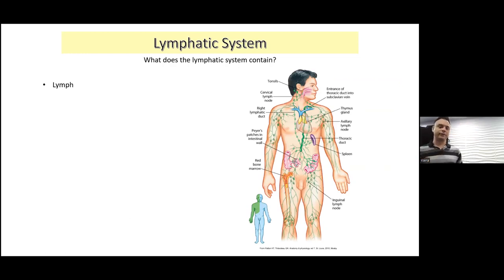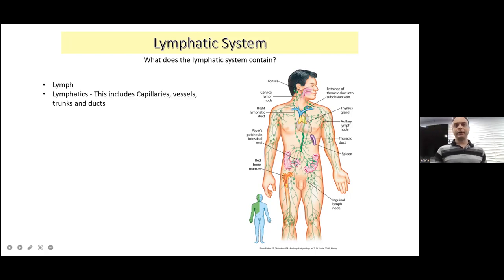So what is lymph fluid? Lymph fluid is essentially the liquid that enters the lymphatic system. So essentially this, what we call interstitial fluid, or the fluid in between tissues and cells, enters into the lymphatic vessels and then travels through the system, being processed and cleaned, and then eventually dumped back into the heart.